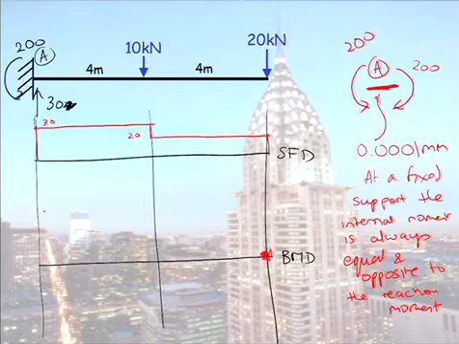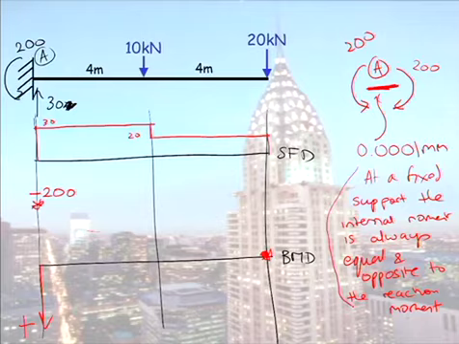So therefore, the moment here, have I got red? Yeah, I am on red, aren't I? The moment here is, whether you put plus or minus in, I don't mind, because we know we draw positive down. So this moment's actually a negative moment. Why is it negative? Because our beam is sad. So very important, even though I wrote it out really messily, at a fixed support, the internal moment is always equal and opposite to the reaction moment.